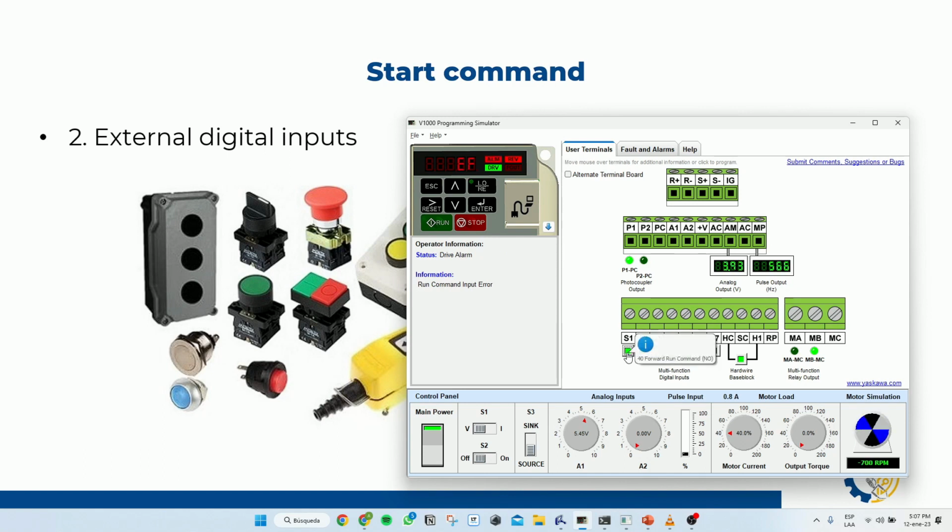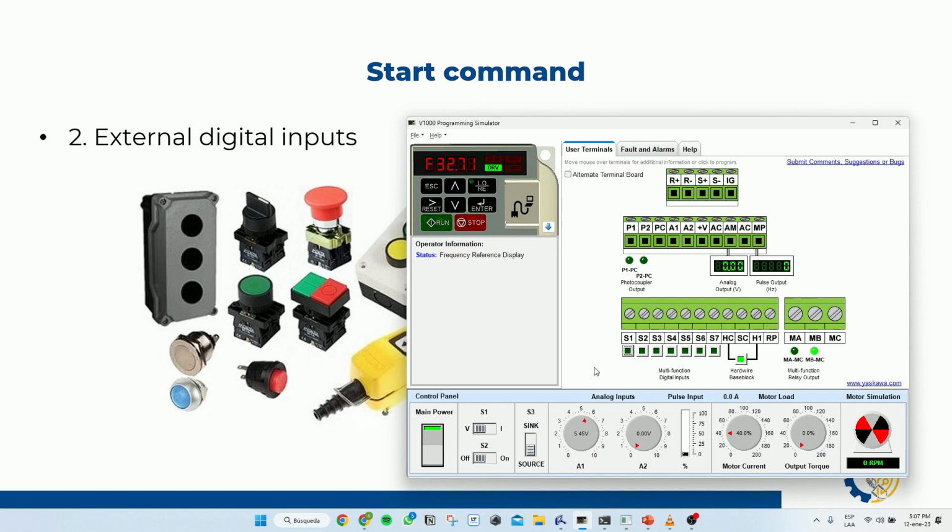Now, what would happen if I change my negative to positive? Well, first off, it's telling me that there's an error. There's a flaw, a failure. So it's like it's saying, well, if you can't make up your mind, I'm going to stop then. So how do I do this? How do I fix this? Reset and then run. So also in the future, we're going to look into alarms.